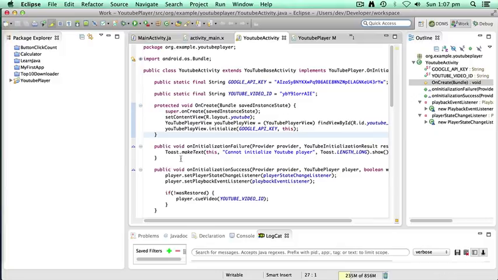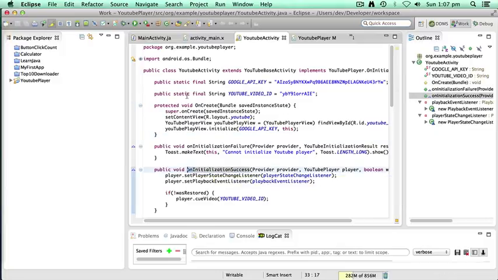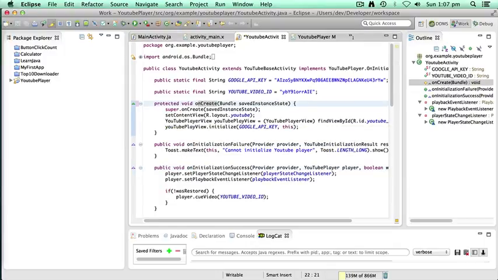Silly me. I made a silly mistake here. Notice the methods should always be starting with lowercase, and of course, I've got an uppercase O there. Bit of a silly error. So what was happening was that the onCreate method wasn't being executed, so of course, it wasn't doing anything. It was just showing the blank layout. So let's try again.